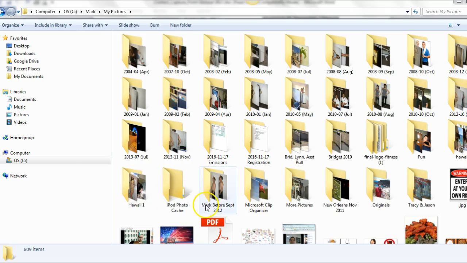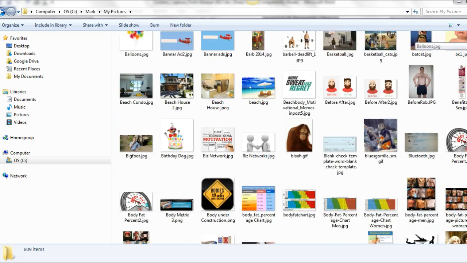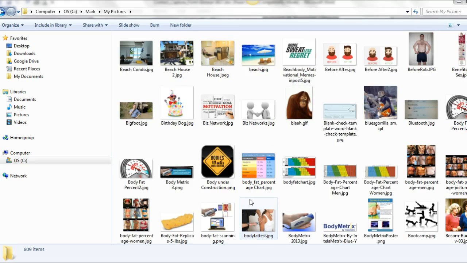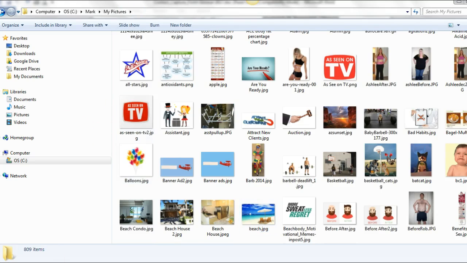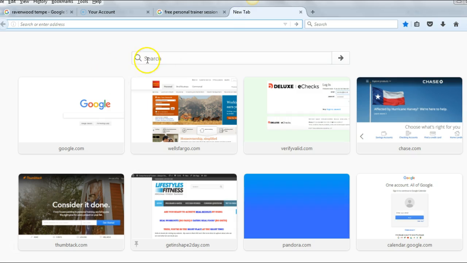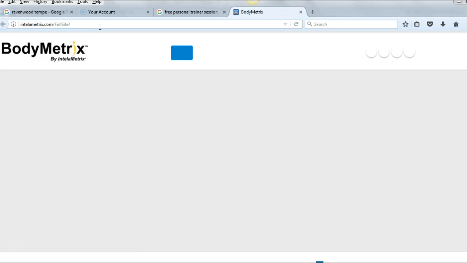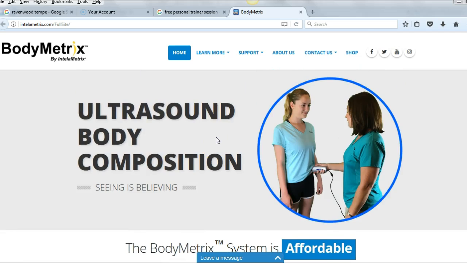These can also be found on the web. Let's see, body metrics. Yeah, I think this is the one I used. I've got a few, and I think there's the website. Let me go to the website. But I know I have that one in there. There we go. And these are free. They allow you to get these. It's no problem.